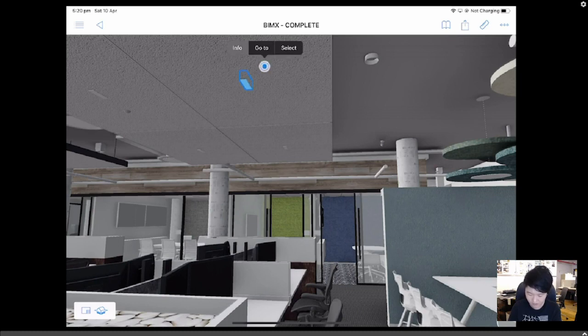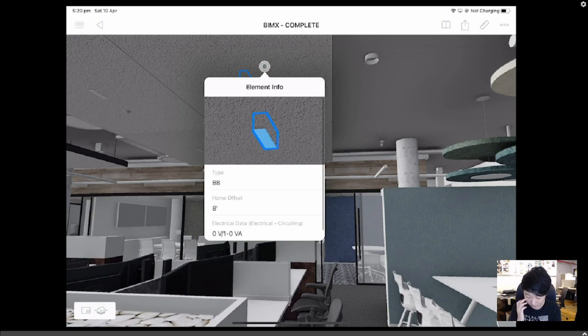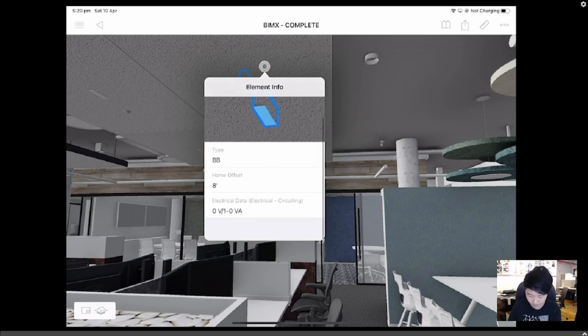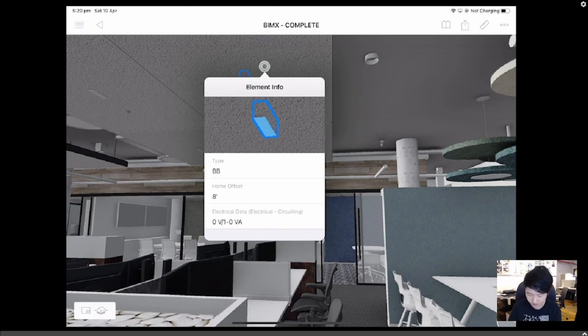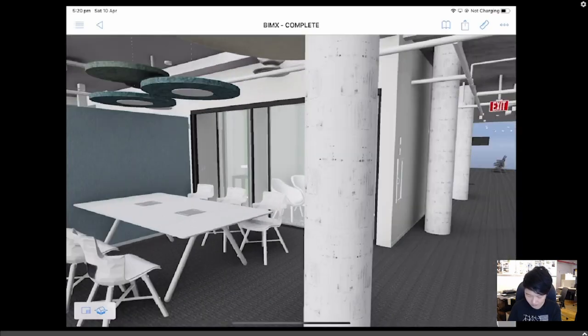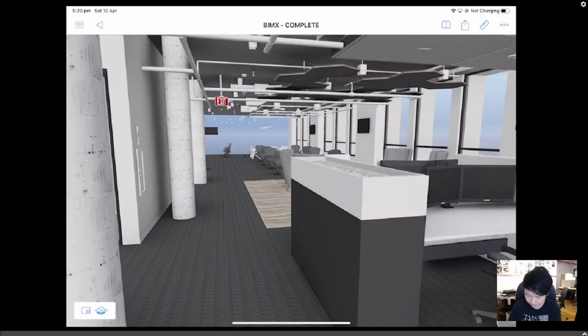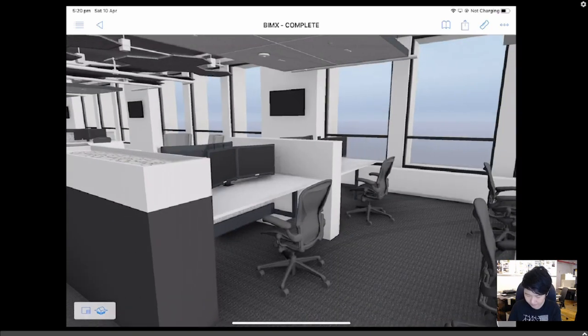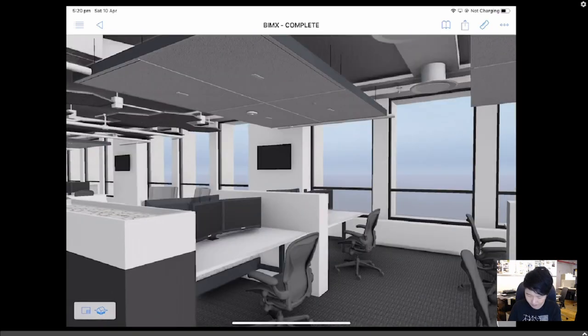And it's not much information because we didn't actually have time to put it into the schedule. So all we have here is just the type and the offset. Anything that is automatically or easy to get automatically. Yeah, I think that's it.